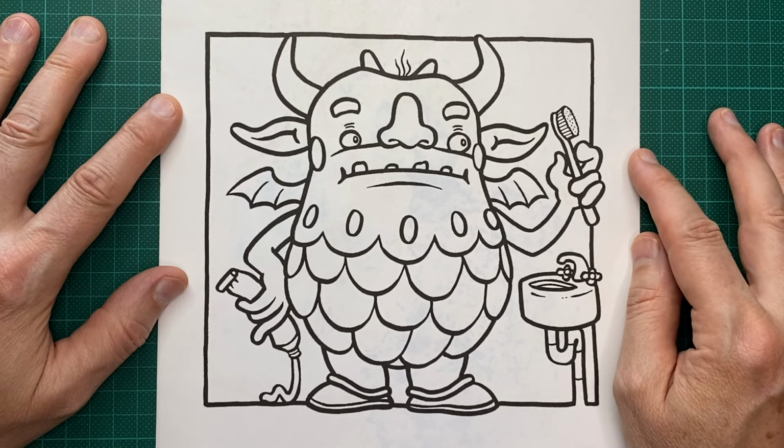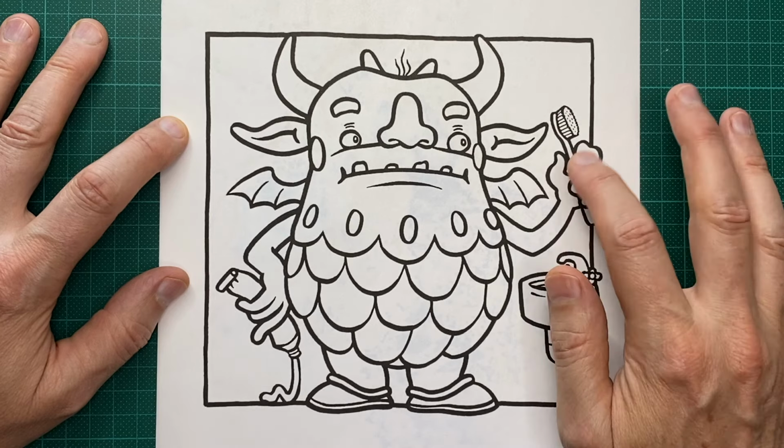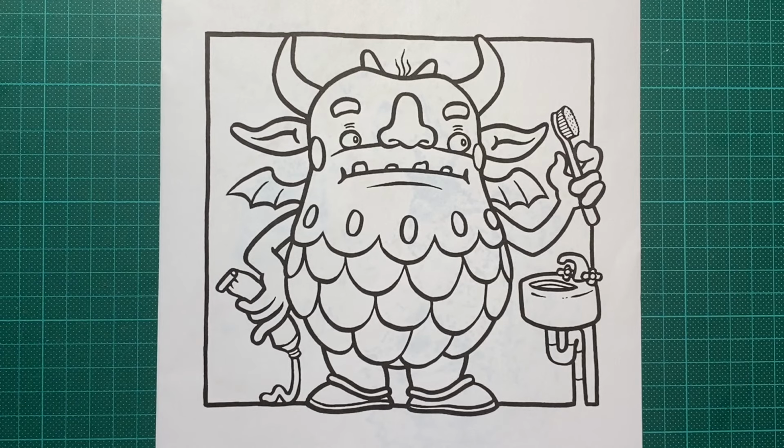And this little guy is called Dental Hygiene. It's good to know that monsters in this day and age still care about their teeth, although this one's teeth do look a little bit bedraggled. Nonetheless, here he is cleaning his teeth.